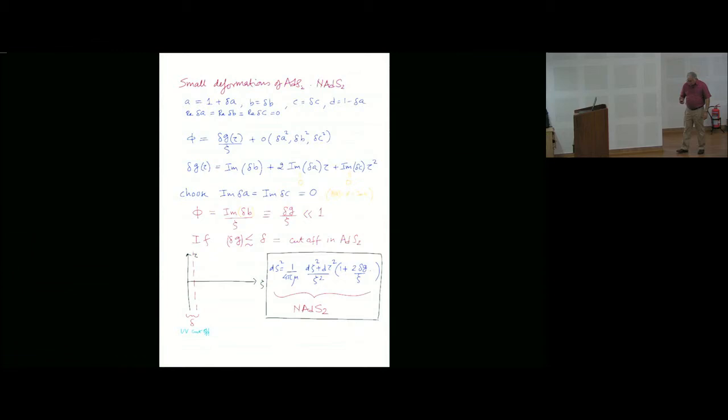Therefore, I now look for small deformations of AdS2, which are called nearly AdS2. You simply linearize around one, that is the identity. All you do is basically you can arrive at a solution for phi, which is given by delta G tau. I'll explain what this is. This parameter, this coordinate xi. Delta G tau is essentially in general given by this. But I would like to even simplify my problem by just saying that I'm looking at just a shift of this coordinate Z.